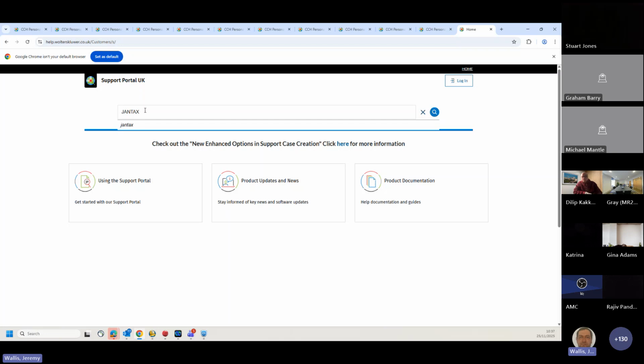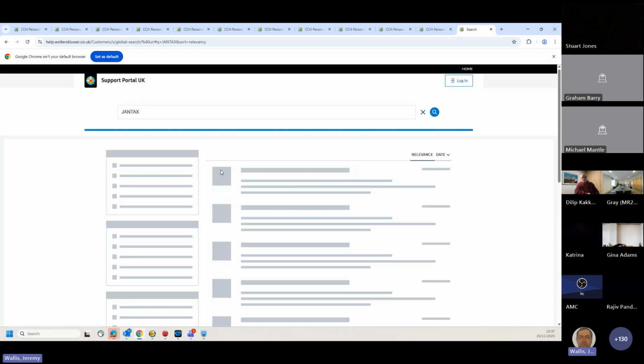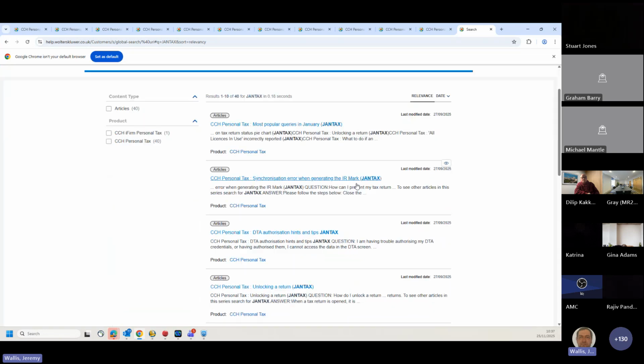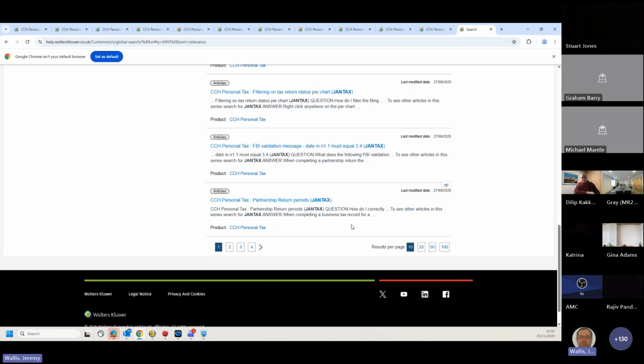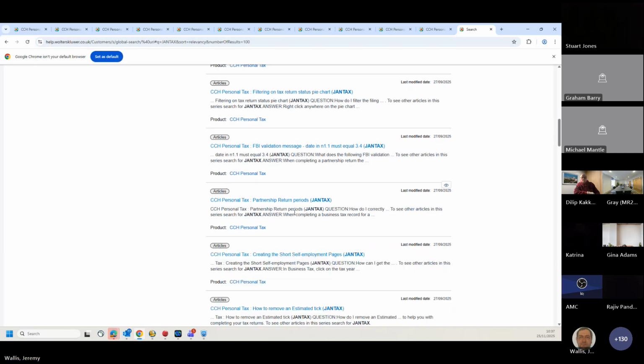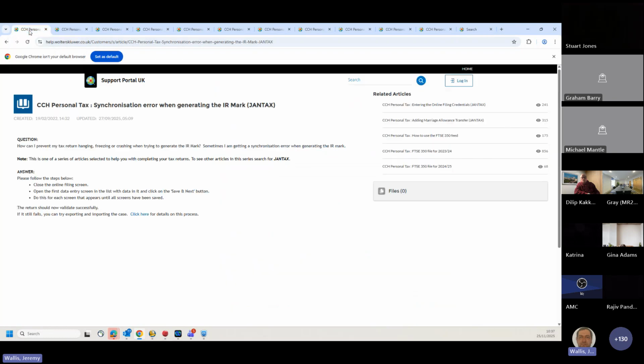And you can see here that I'm just going to search for Jantax, and it will give me a list of the most popular queries that we've had on personal tax. And there are probably 50 of them. I won't go through all of them, but I would really appreciate it if people ask some questions, because it's a lot easier if people ask questions. I'll go through a few of the ones that we do have on a regular basis.